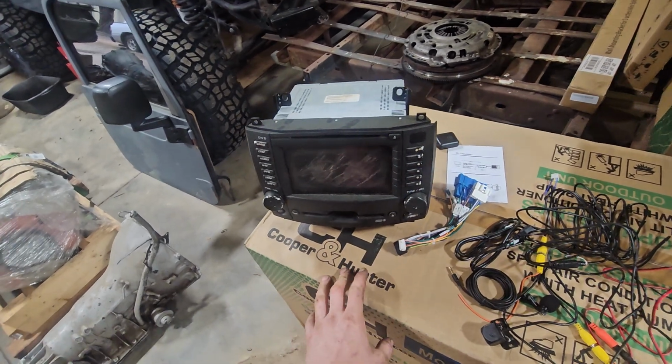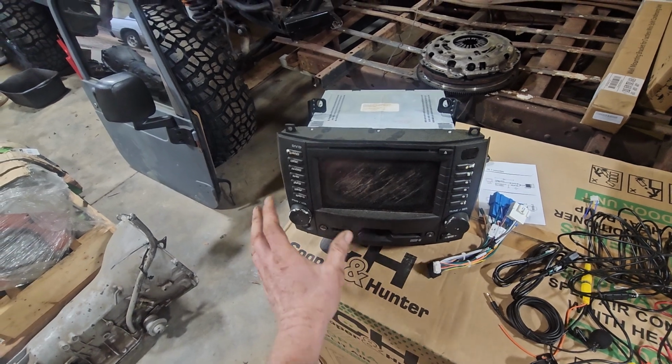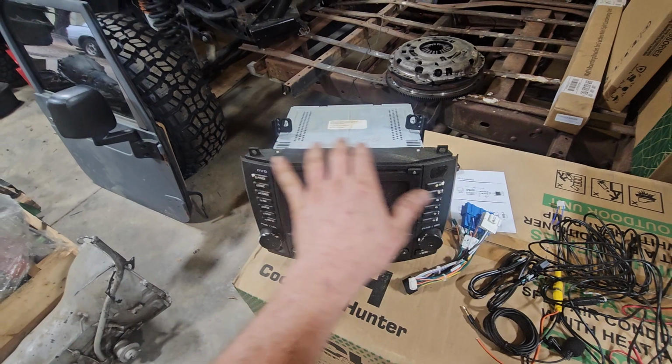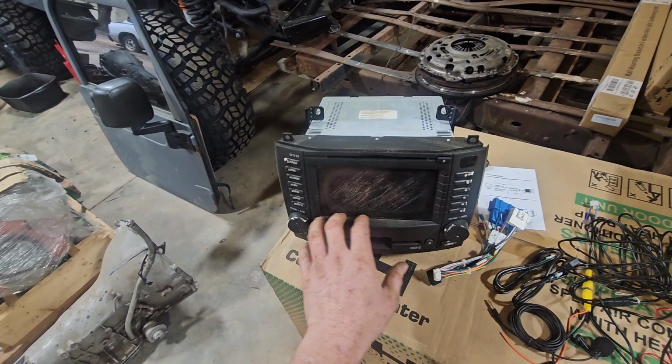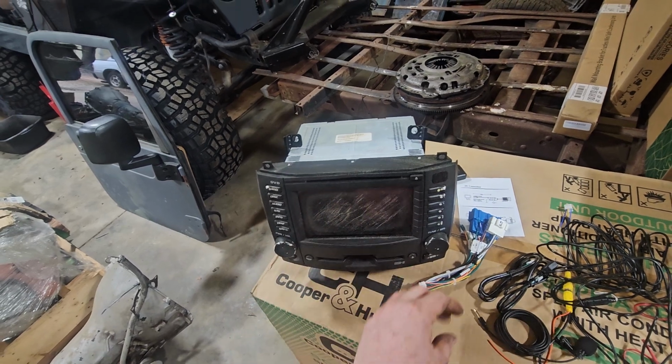So my buddy's going to come over, and he's going to try to show me how the new radio works and everything, because he picked it out and told me it was the best one that they made, and he highly recommended it. And then we waited a month and a half for it.